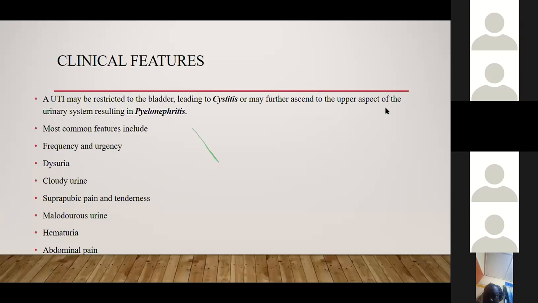If it goes way up to the ureters, then we have the ureters being involved. If it goes way up past the ureters to the kidneys and the renal pelvis, where we say the patient has pyelonephritis, then it tells you that it's more serious than a cystitis, okay? Because pyelonephritis can lead to some form of acute kidney injury, acute renal failure. And people have had very bad pyelonephritis and haven't recovered fully.